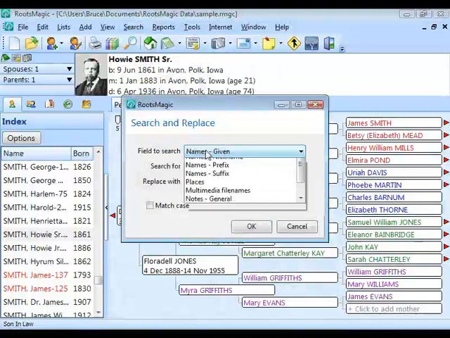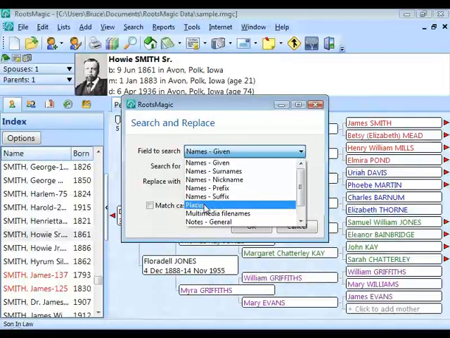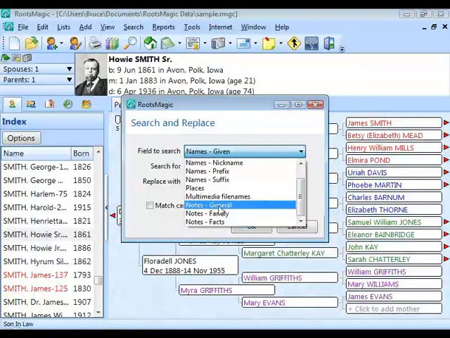So to show you the kinds of things you can search and replace on, you can search and replace surnames, nicknames, prefix, suffix, places, multimedia file names, notes in general, or family or facts. So you can actually search and replace text in notes. One place where it's particularly useful is in multimedia file names.